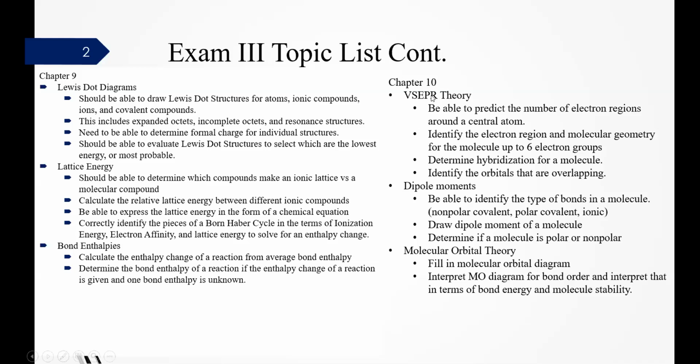And so for chapter 10, we have VSEPR theory, which is us talking about our shapes, right? So now we have to have the correct Lewis diagram so that way you can get into your VSEPRs. We do want to be able to identify whether something's going to be polar or non-polar as a molecule. So you want to make sure that you know your dipoles, that you can classify things as polar covalent or non-polar covalent or ionic, and that you can go through and determine if there's a dipole for that molecule and which direction it would be facing.